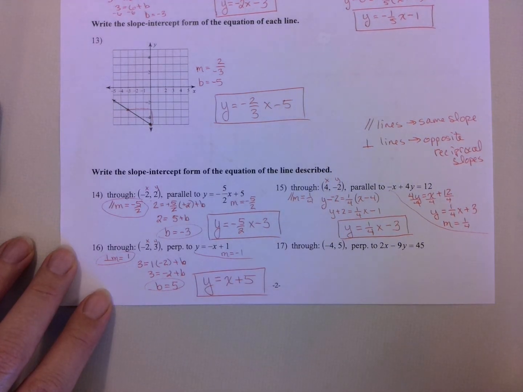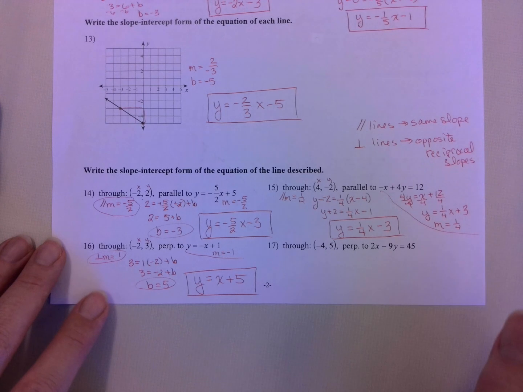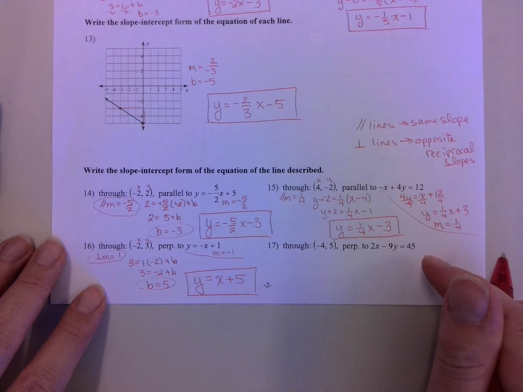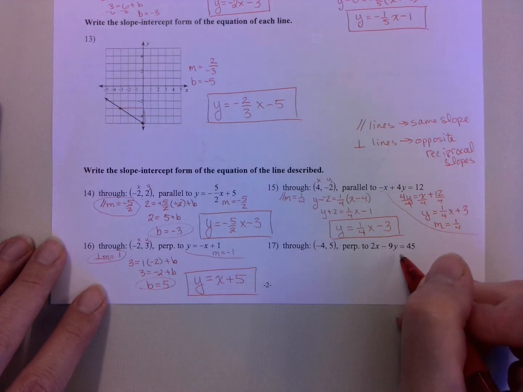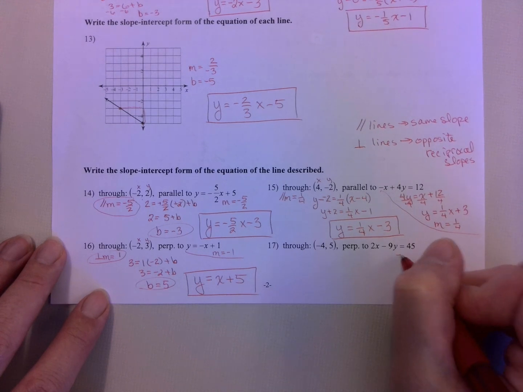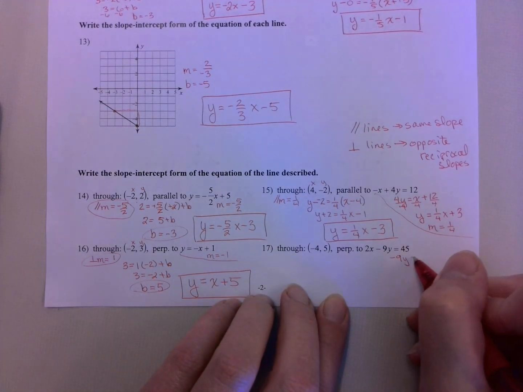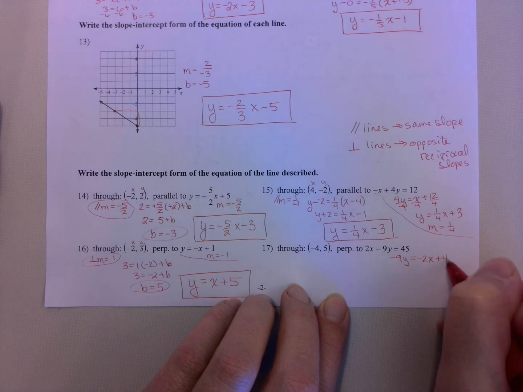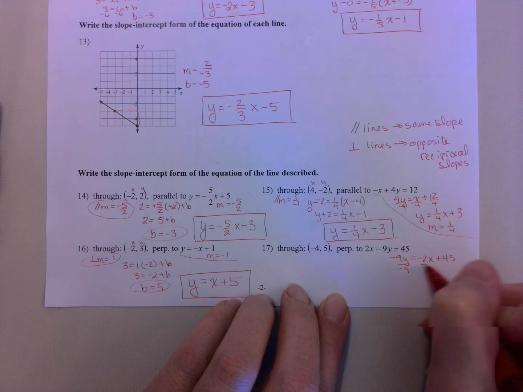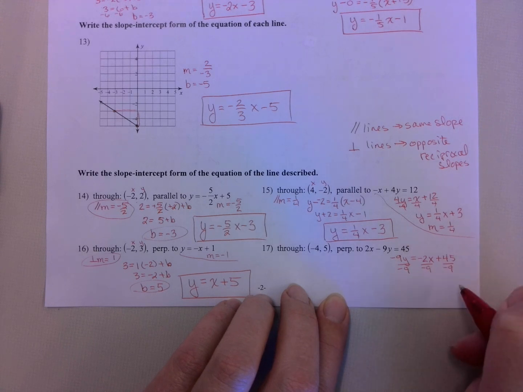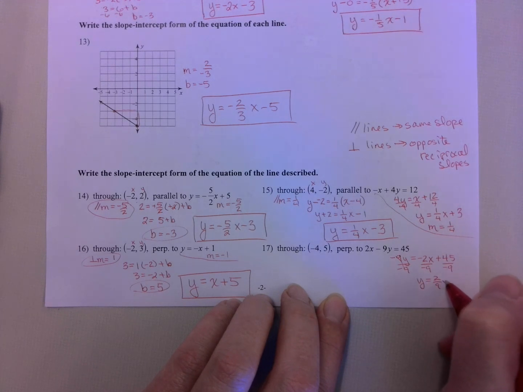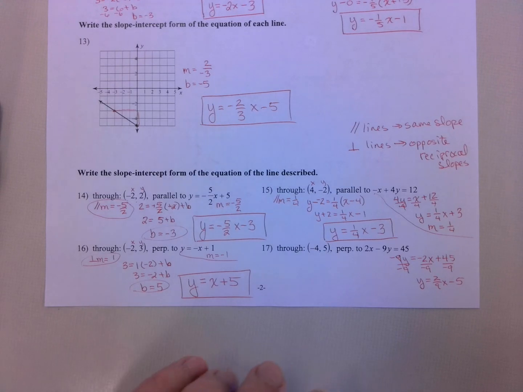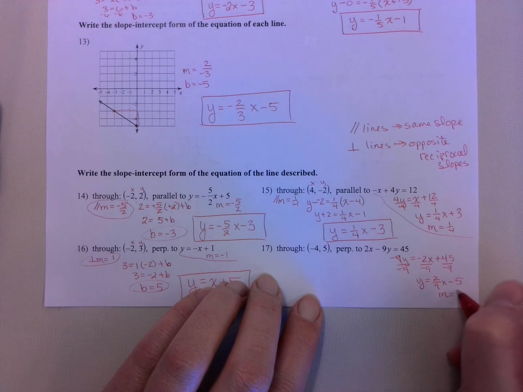There we go. All right, we have one more, same idea, we're doing the same thing. I've got to find the slope based on the relationship given, and then I'm going to plug in my anchor point and write my equation. Before I can find my perpendicular slope, I need to find the slope of the original line. So I'm going to go ahead and subtract that -2x. I'm going to divide each piece by -9. And that's going to cancel. I get y equals 2/9 x minus 5. Now I know when I get something like that, I always double check, oh, why didn't that work nicely? It is, it's 2/9. So my slope is 2/9.